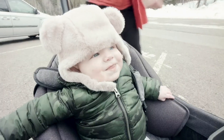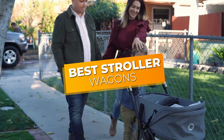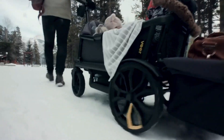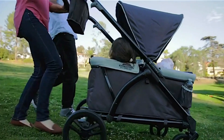In this video, we'll take a closer look at some of the best stroller wagons available and what sets them apart from the competition. Whether you're planning a trip to the park, the beach, or just running errands around town, a high-quality stroller wagon can make all the difference in keeping your family comfortable and happy.